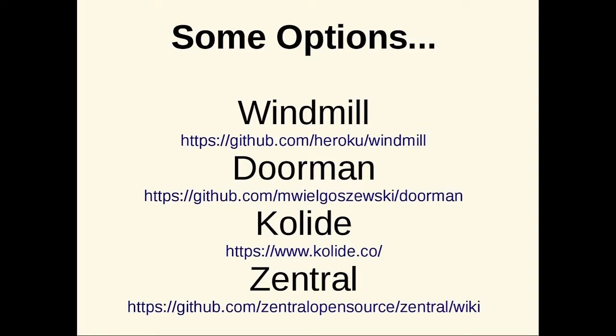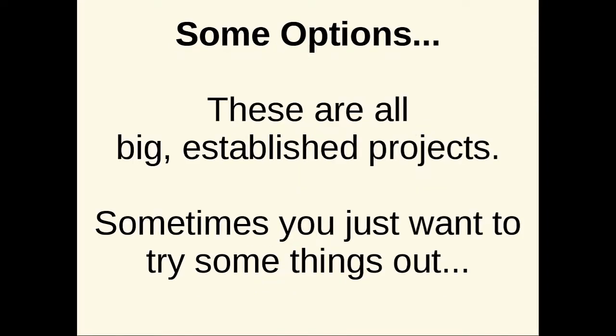So if you look around, you'll see that there's a whole load of these existing commercial and free software offerings for software that osquery can talk to. And they're pretty good. Doorman in particular I like. It's written in Python. And it lets you really easily put things together. But the problem with these is that they're big, complete, full-on software products. You need to have Postgres, you need to have Docker. They're not really suitable if you just want to build something with osquery or you want to experiment with it. And sometimes you just want to, you know, try a thing out.